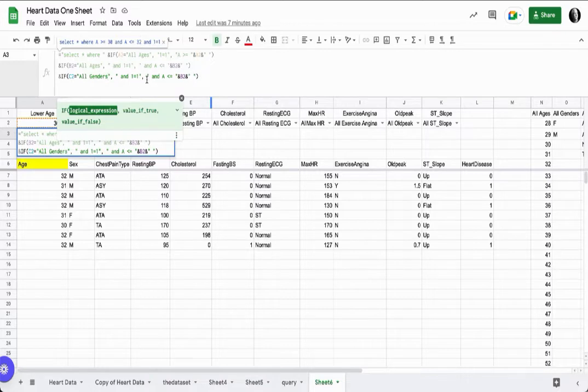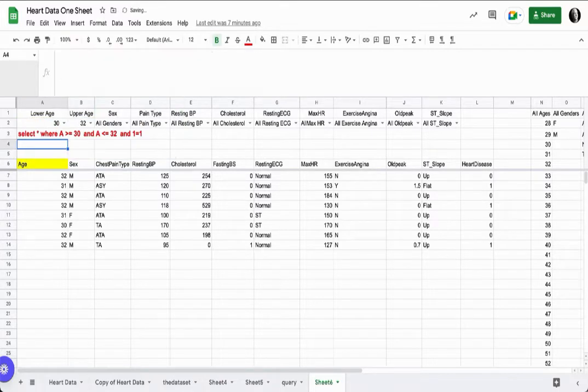And A1 equals 1, and A is less than or equal to B2. In this case, we want it to be not a less than. We're dealing with just an equals. And let's go ahead and let's see, that would be C2. Let's see what that does for us. And we'll hit enter. And it says all genders, and so we have data.